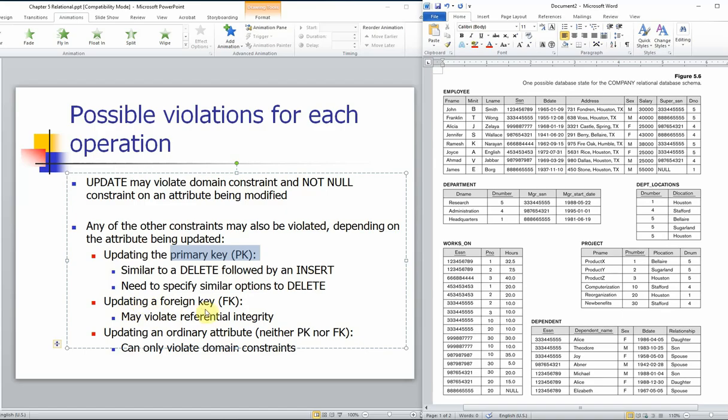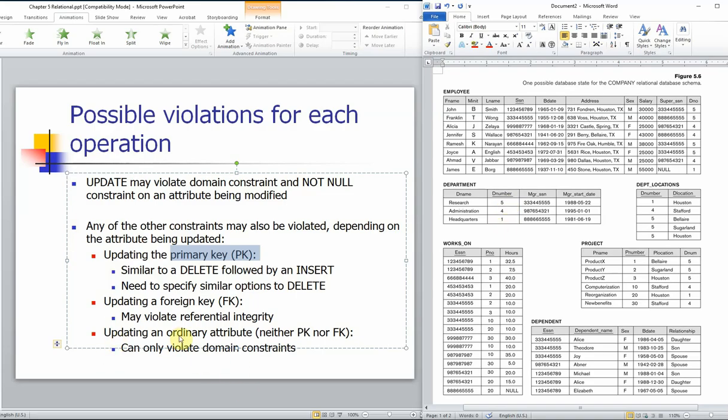If you try to modify a foreign key, saying that, hey, John Smith no longer works for the research department, he is promoted and goes into the headquarters, so you want to change 5 to 1, you need to make sure you are satisfying the criteria for the foreign key constraint. So the department you try to add must already exist.